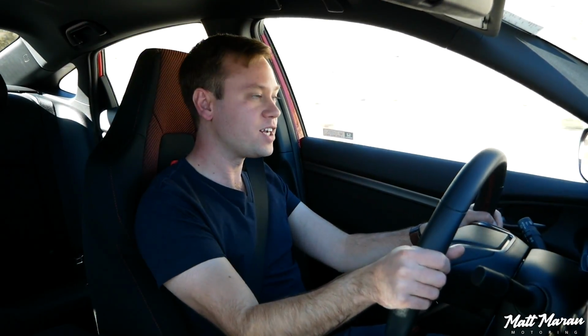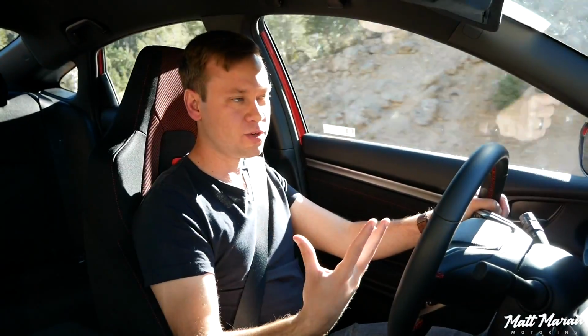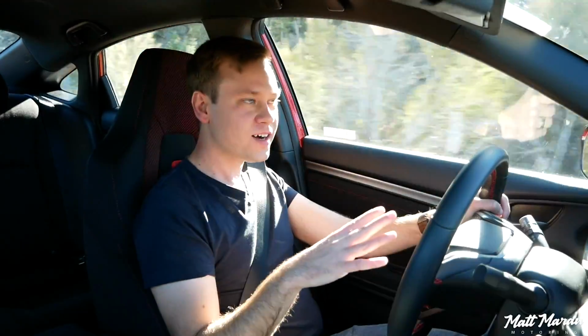And so, plenty of grip. I haven't had any wheel spin or anything like that. It's been very planted. One of the things that I've been trying to pick up on here is the shorter gearing. And it's been a few years since I've been in an Si that was stock. So as far as the gearing goes, it's not a wild difference. I'm not like, wow, this feels so much faster than before. But it is, I think, a little bit peppier.